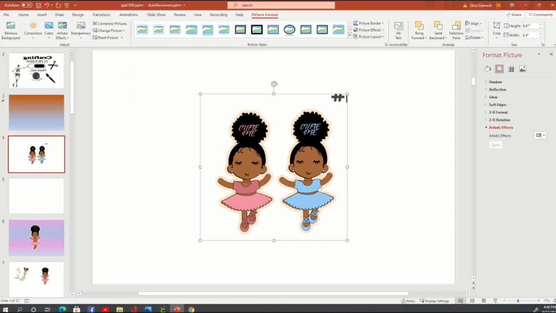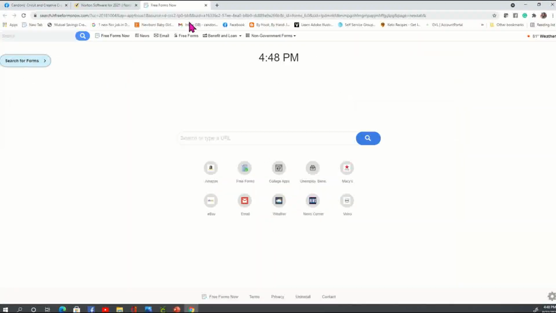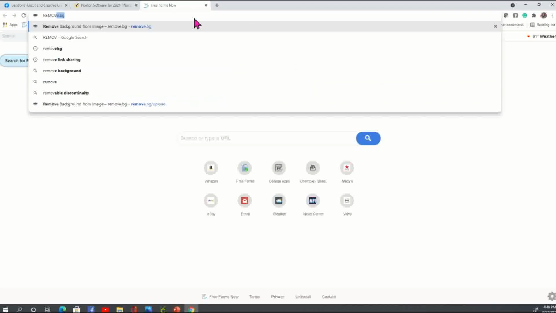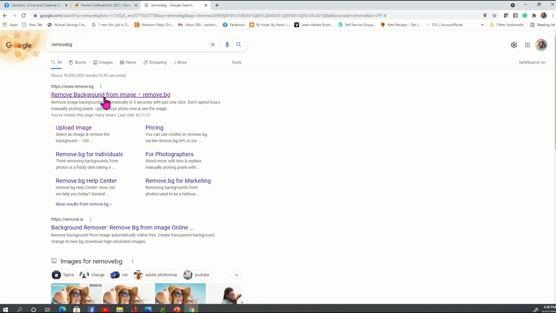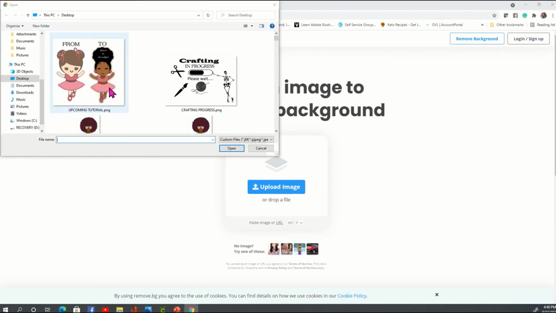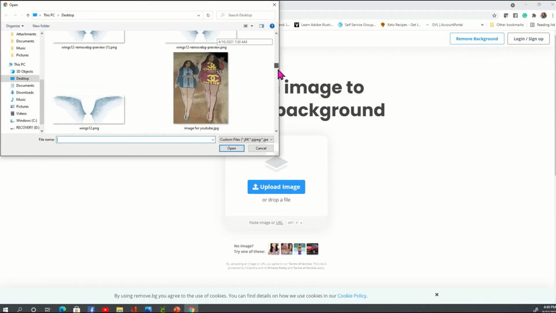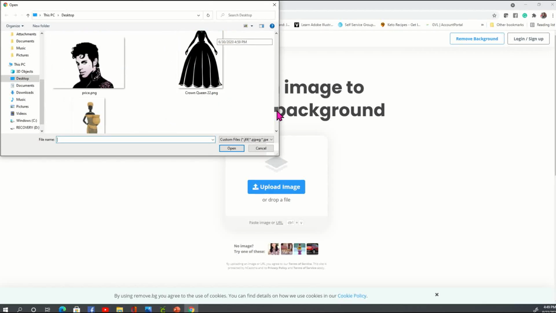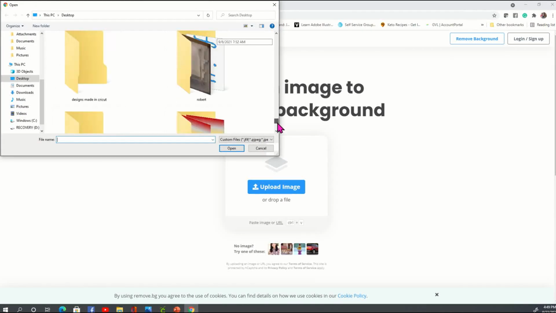All right, so what we're going to do now is I'm going to pop over to remove BG, which is remove background. I'm going to upload image, and basically I'm going to locate the image that I just created to remove the background.